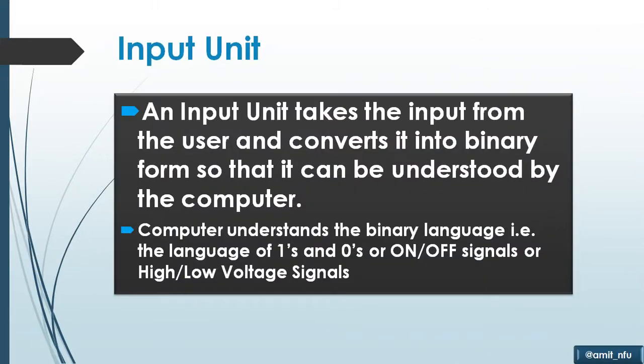An input unit takes the input from the user and converts it into binary form so that it can be understood by the computer. Talking about binary language, it is the only language which is understood by the computer. It is in the form of zeros or ones, on and off signal, or high or low voltage of electricity.